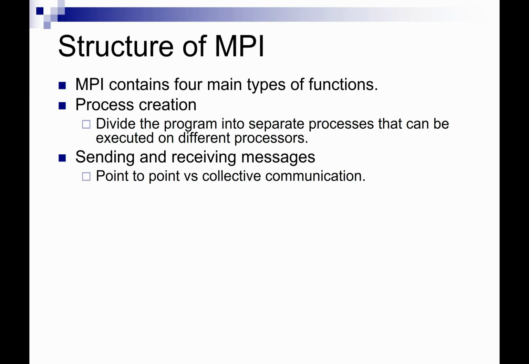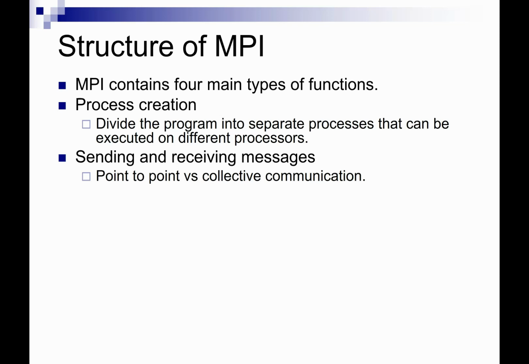The most important functions in MPI are the ones that let you do these distributed memory operations, right? Remember that these operations are basically sending and receiving messages from remote processes. So the most important functions in MPI are all about how you send and receive messages from other processes. And there are 2 main types of these communication functions: the point-to-point functions, and the collective communication functions.